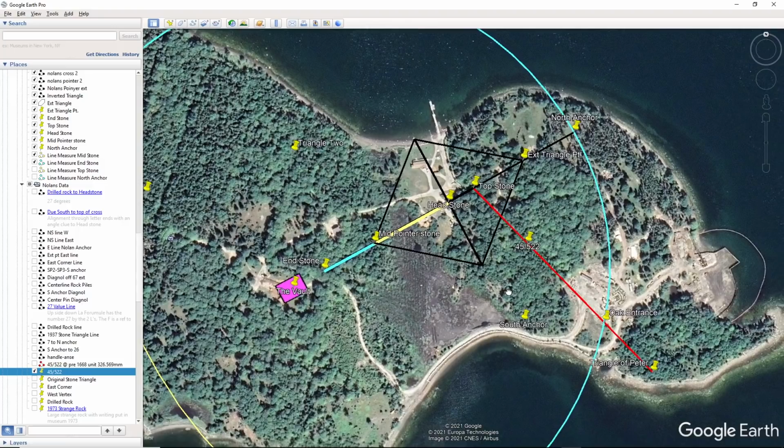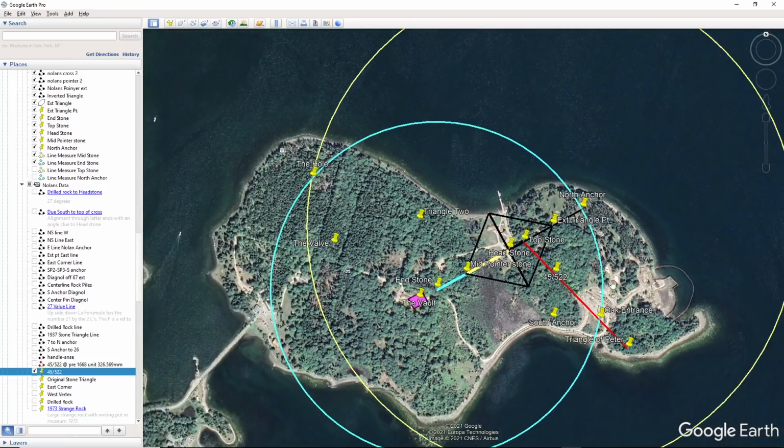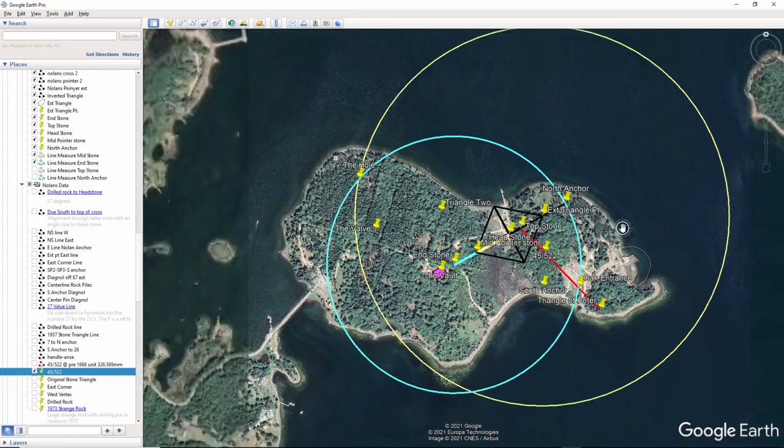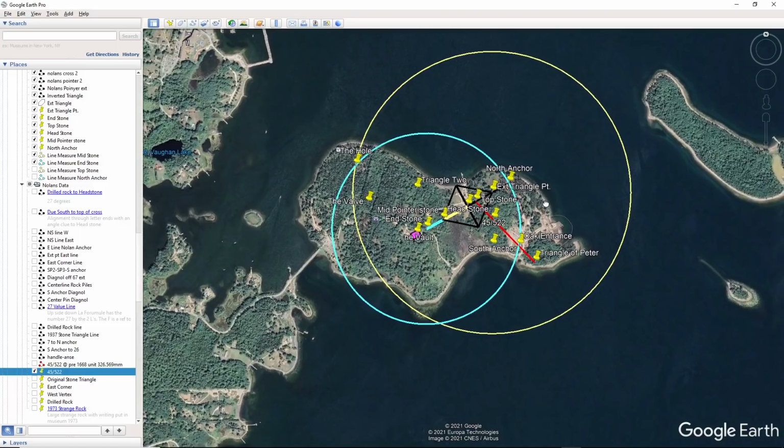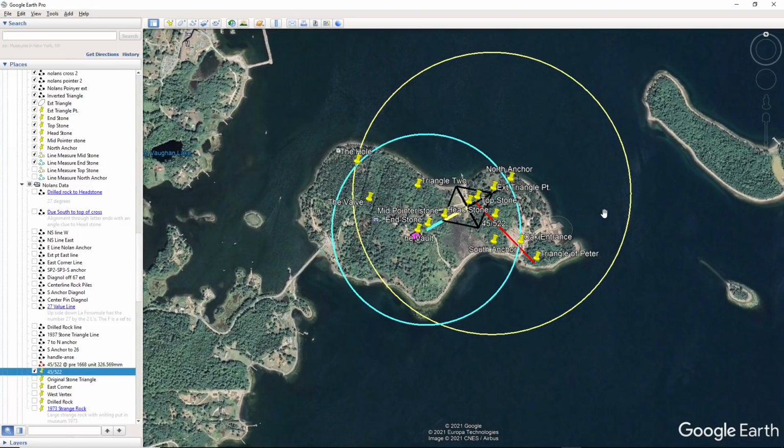Anyway, that's what I have for you guys today. And here are the two circles. These are the two main circles that I believe pretty much give you the oak entrance, the north anchor, and the hole, which are the three main components, I believe, in figuring out this mystery and finding whatever it is on Oak Island.